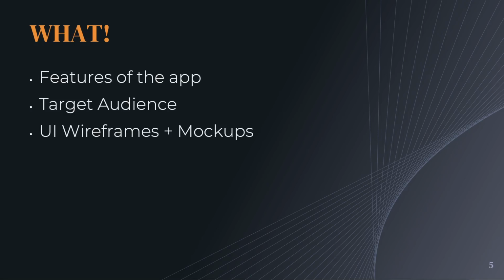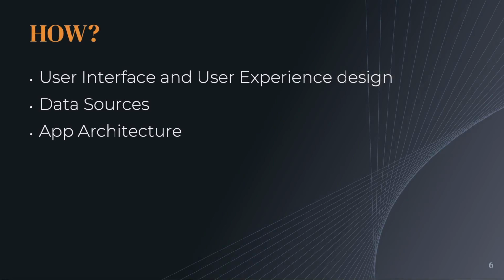The next thing you need to answer is the how part. So how are you going to build your application? There are three main areas that you need to consider. The very first thing you need to think about and pay great attention to is the user interface design and the user experience design as well. Think about your UI design from the get-go itself. Do not make it an afterthought, where once you have made the application, you come back and revamp it to make it look nice.